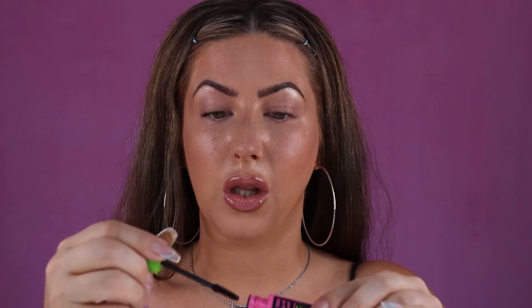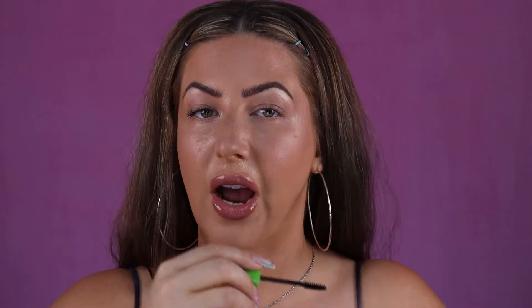Going in for the first coat, I'm going to use my finger to lift up my eyelash line like this. That's going to make it a little bit easier for me to apply the mascara really close to the lash line itself, which is going to stop me from getting something called a floating lash line. On the first coat of your mascara, you always want to make sure to concentrate on the roots first — this is going to keep the lashes from getting all clumped up. I'm going to go in and do the other eye as well.